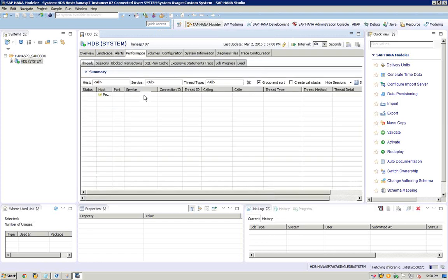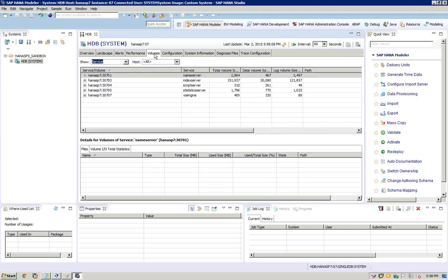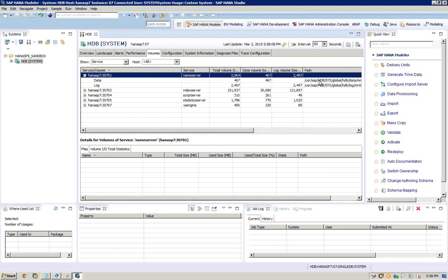Performance: what is the performance? We'll see later on. Volumes: SAP HANA is an in-memory database. The complete data resides in the main memory. In case of power outage or system reboot, the complete data can be erased. So we need data persistence on non-volatile media like storage for data safety. Now you can see the data volume and log volume. We'll see what the data volume, log volume and persistence layer are, and how the persistence layer will insert the data from the relational engines to the non-volatile media, in the architecture sessions.